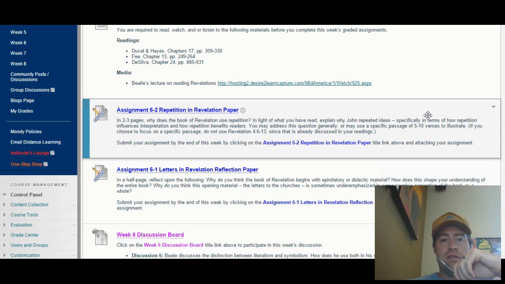So when something is repeated, it has an effect on the reader, right? And then it also helps us in terms of interpretive processes. When something is repeated, it helps us in various ways, which the reading and the lecture will point out. But one of the things is when something is repeated over and over again, you tend to clarify what that main idea is and what the author was trying to come across.